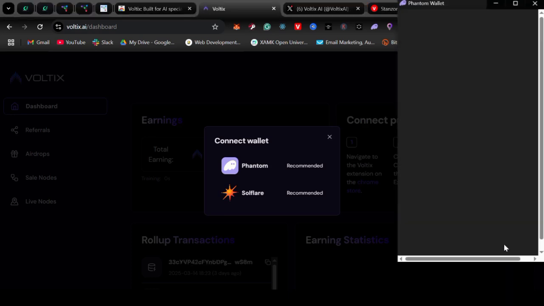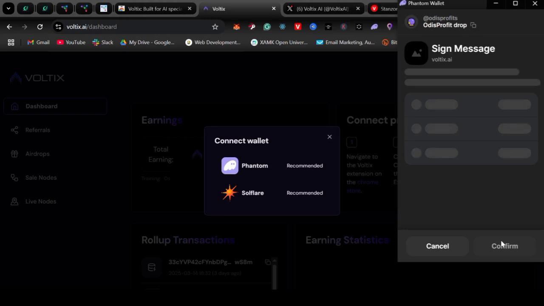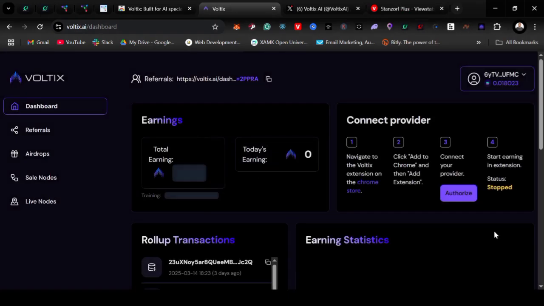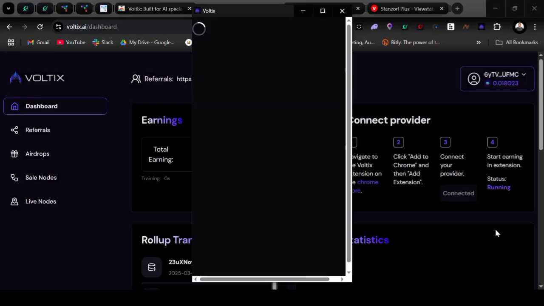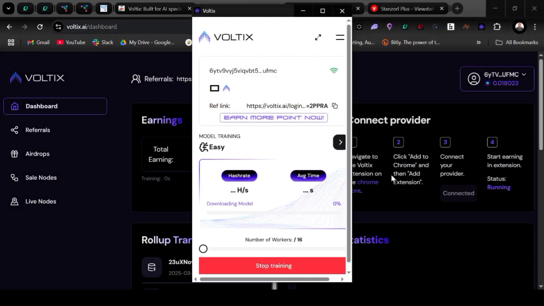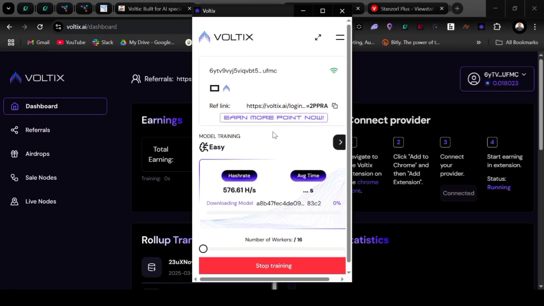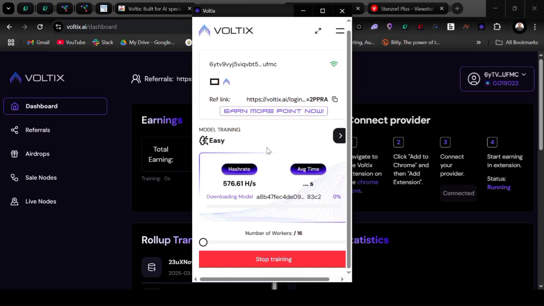It opens another window for me to complete every single thing in terms of sign up. So I'll sign up and connect. What it now means is that I've now connected my wallet into this airdrop. It has now started mining for me automatically. It just opened my network, that's the Chrome extension that we're already using right here. It has just automatically opened it. If you click on it, you are going to see several things.